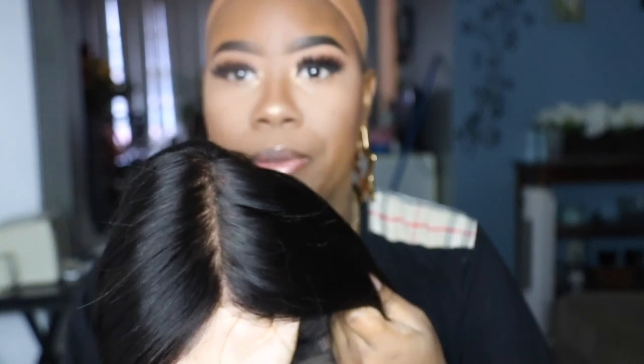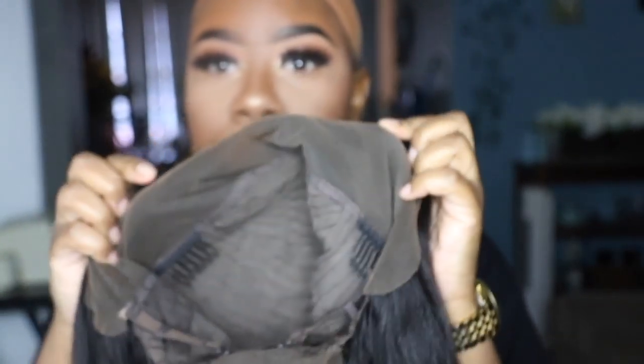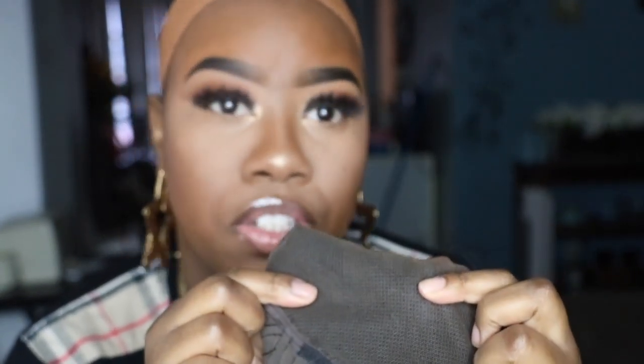So this is the part. I literally have not plucked this wig. I have not bleached this wig. I have not done anything to it. I put a little bit of foundation underneath, but child, that's it. So let me just show you real quick. This is the inside construction of the wig. As you guys can see, when a wig looks like this, it means that the knots are not bleached. So I do need to bleach the knots for today's hairstyle.